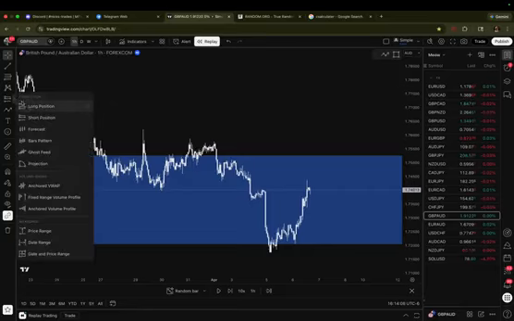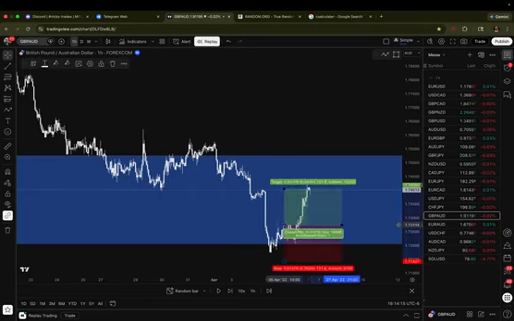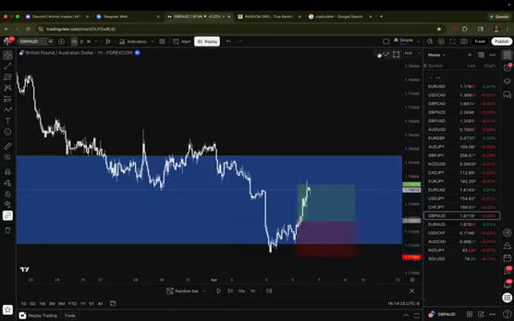So the entry would have looked something like this, right? So it gets down in there, starts going up, closes somewhere here on the daily probably. We're going to say it broke these little recent highs right here, all these little recent highs. So right after it did that, we'll say it could have entered like right there when it starts heading above the zone. And again, we're just waiting for price to go into the zone deep enough to be able to enter and then start pulling up a little bit further.